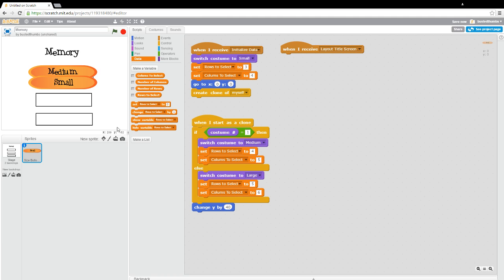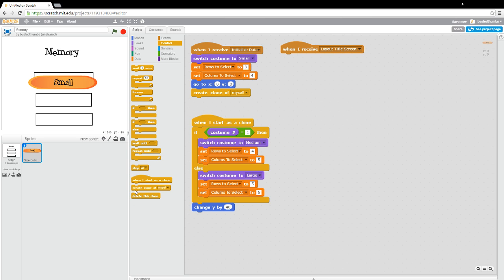Let's click play. Oh, it went the wrong way. You need to change the y by minus. 2 problems happened. Y should be going down instead of up, so we need that to be a negative number. It's a little too small, at 40. We're going to have to make that a little bigger. And we didn't ever get to the second case because we didn't create a clone of the medium, right? So let's make sure that we fix all those things. First, we need to create a clone of myself here in the medium case to make it large. And second, we need to make sure that we get this change here to be a little bit bigger, something like that.